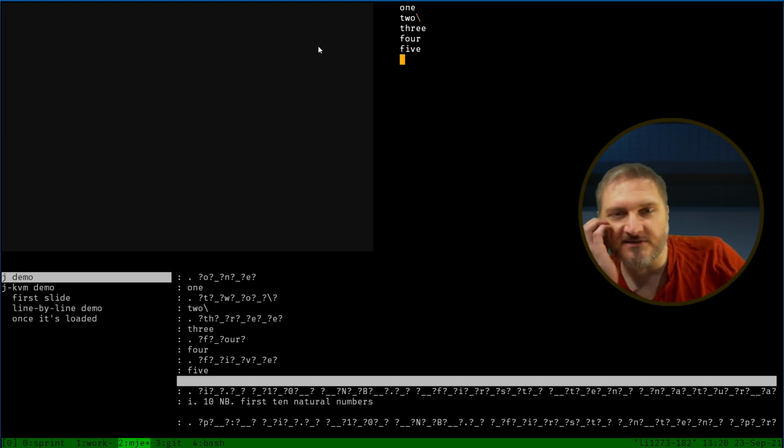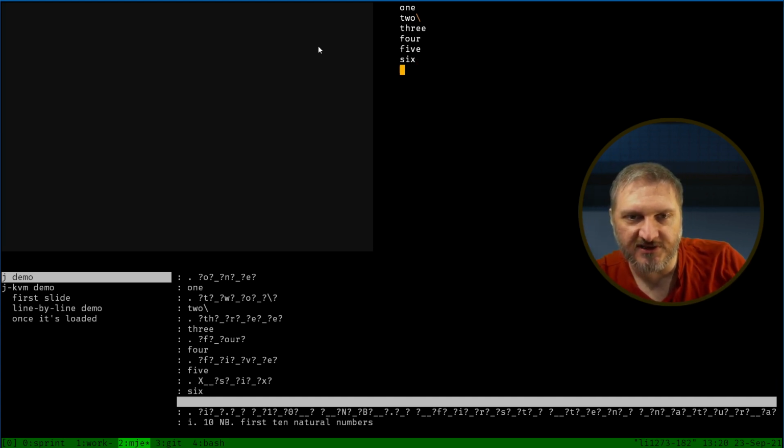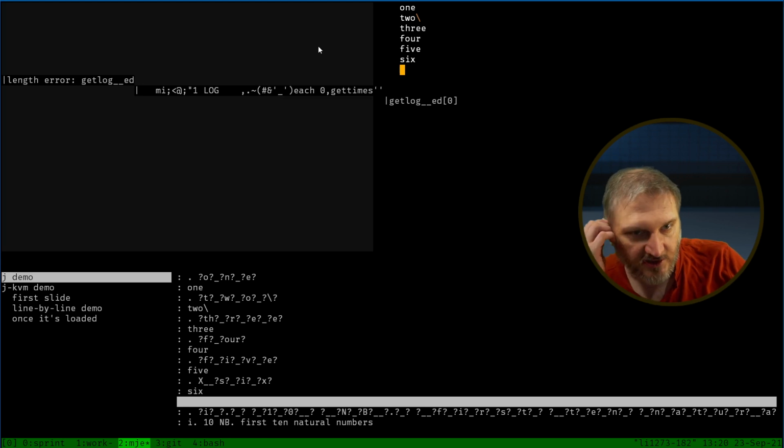All right, so we got this little empty string in here extra that is annoying, but let's see what happens if we just type 6. Up should be 6, 5, 4, 3, 2, 1. And when I press enter, that might just be a plain old bug that has to do with the length of the empty string. I'm not handling the empty string properly. I'm going to ignore that for now.